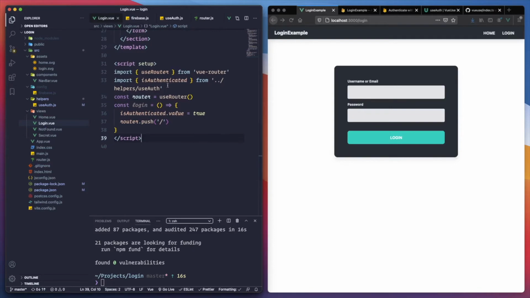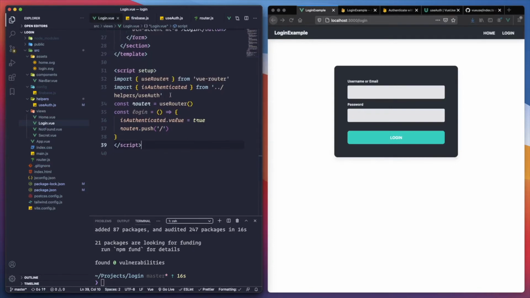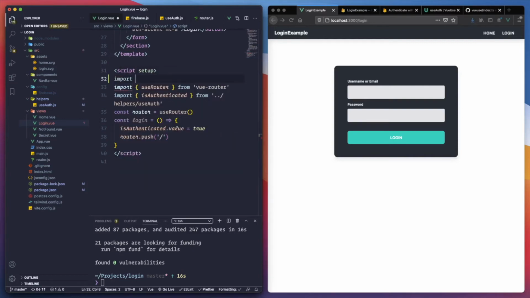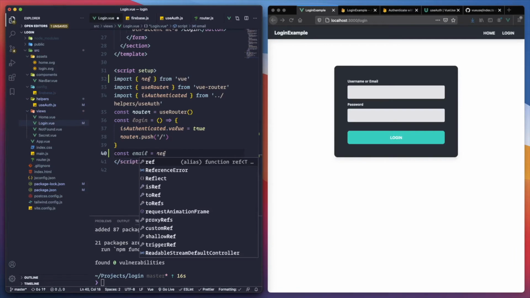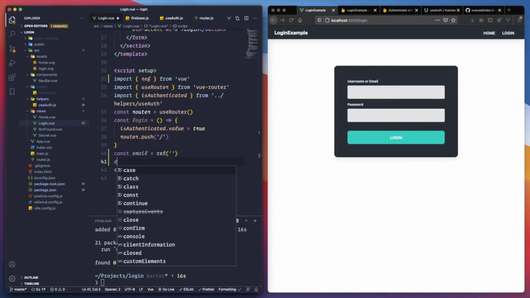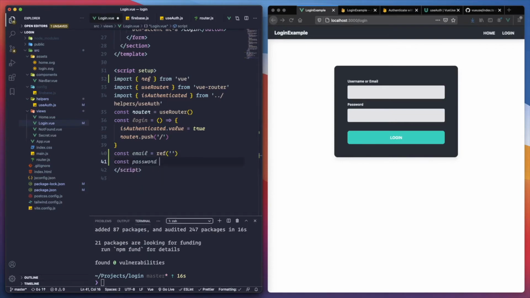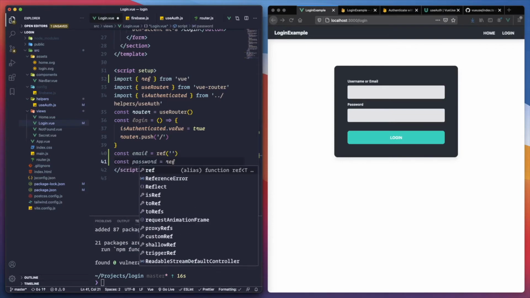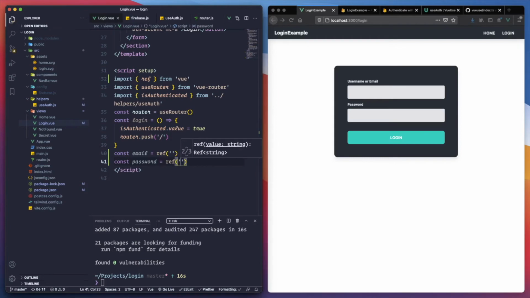We have it authenticated, but we now need to import ref from Vue, because we are going to create const email equal ref on an empty string and const password ref empty string.